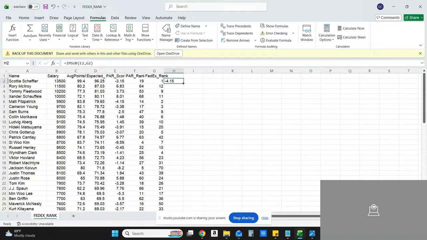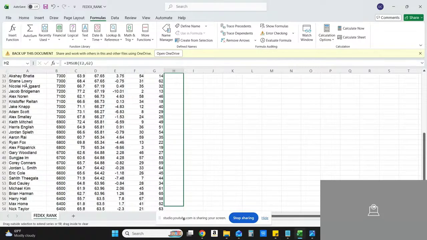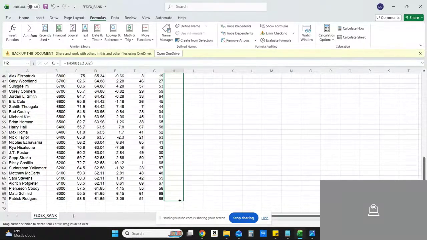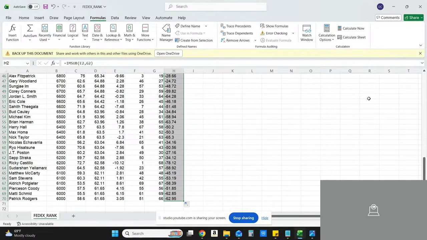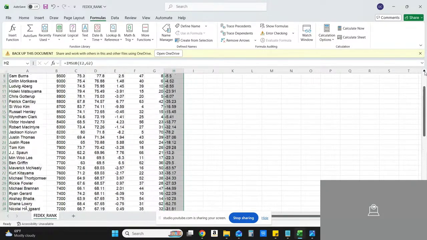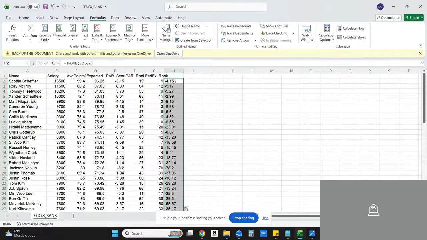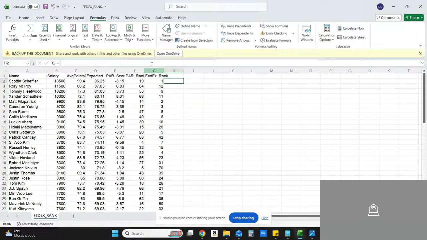But if you carry that throughout, basically you can do the same math on every single player, and it'll pull those 2 columns together. So we highlight the entire row, and it does the math for every single player. So in this case, that's an inverse correlation. Obviously, Scotty being first, in fact, we would want to add that to his score. This would actually make it more. Let's do some addition here. So we'll delete this whole column. Start over. Formula. We're just going to do a simple addition.